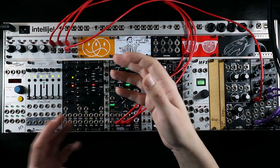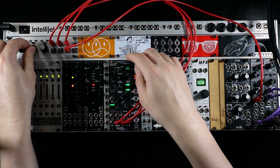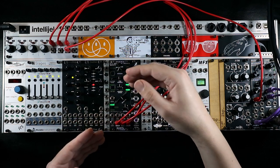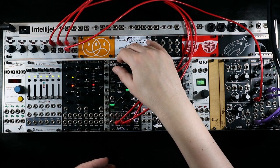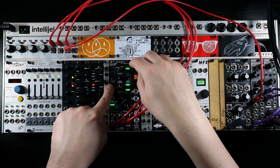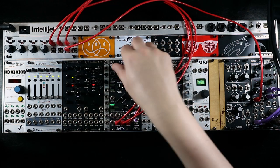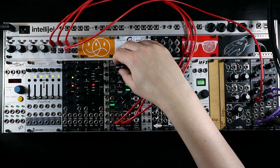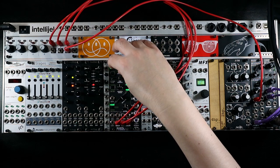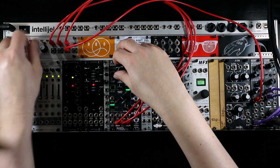Now, of course, we could go down and have subharmonics as well. So the way that we could do this is, let me just bring this back up, instead of turning up the top half of the fraction, if we turn up the bottom half, we're going to be halving the frequency first, then we go down by an octave. Let's turn up the octave of the actual oscillator if we're going to do that. Octave below, two octaves below, three octaves below. So those are our subharmonics, which also sound pretty good if we give it a bit of modulation.